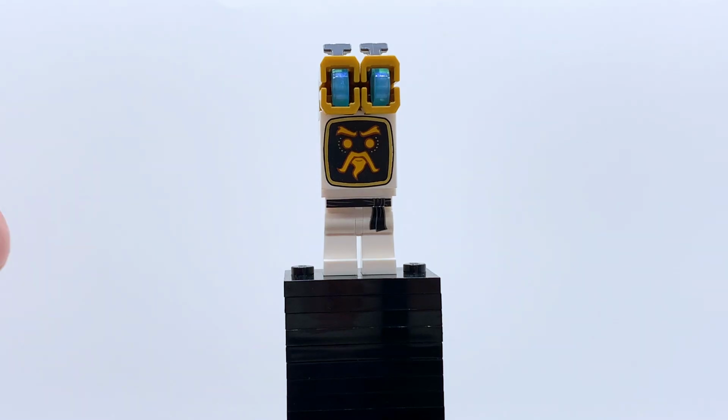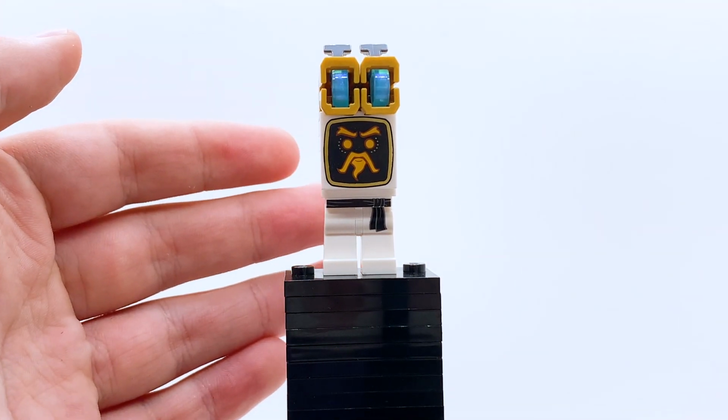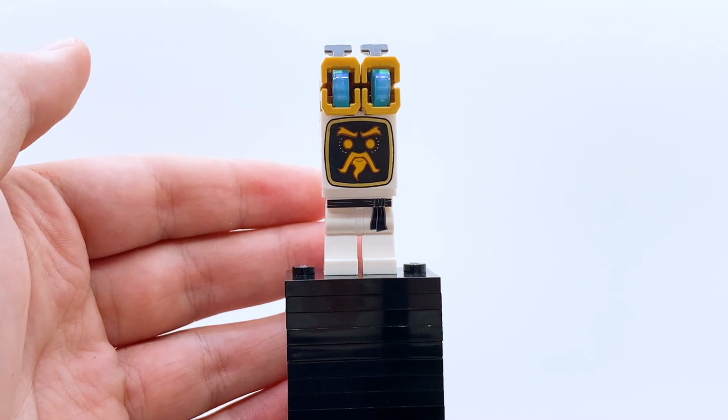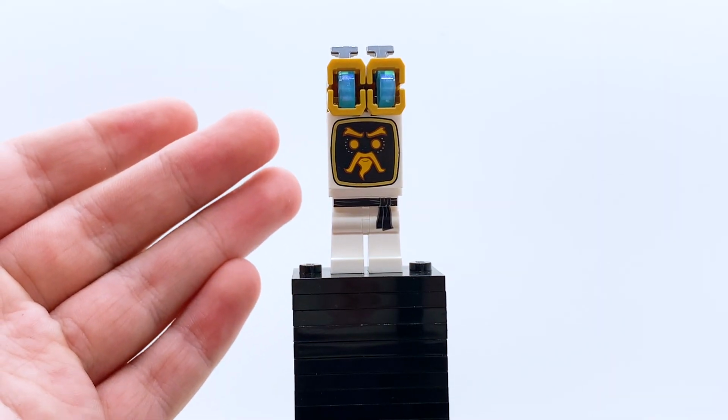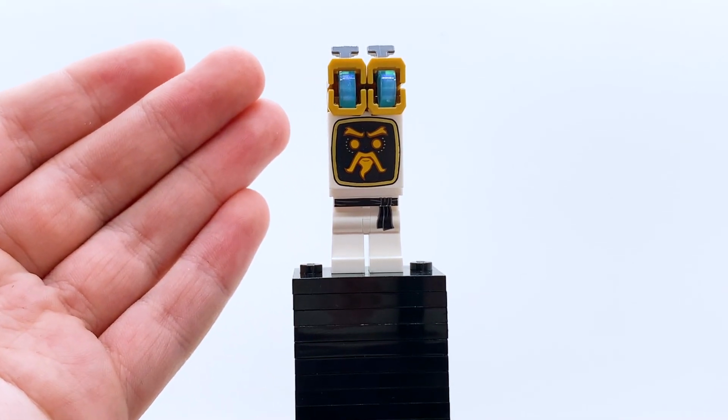And then the final quote-unquote minifigure in this set is one of the Woobots. The Woobots are such a strange concept. These were originally introduced in Seabound, and they didn't end up appearing in the show, but I thought they were just a fun thing they made for that one set. But no, we have another Woobot in another set, which I find hilarious.